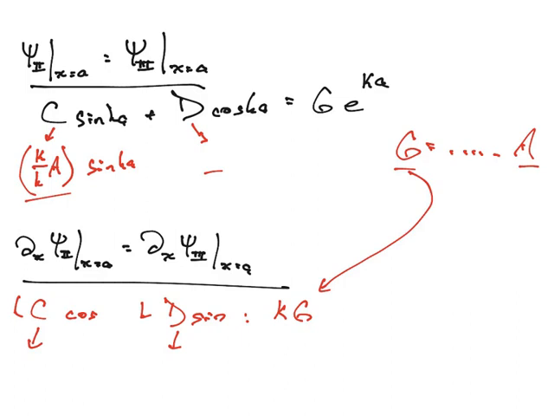When you do that, you're going to have one big long equation, but all of the A, C, D, and G cancel out. And you're just going to have cosines and sines and exponentials, kappas and Ks. Okay? That's your final transcendental equation. That's the thing that has to be put on a computer. You will not be able to go any further than that by hand, which is fine. So I just wanted to preview what to expect, because that's going to happen.